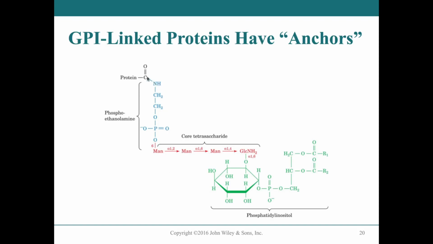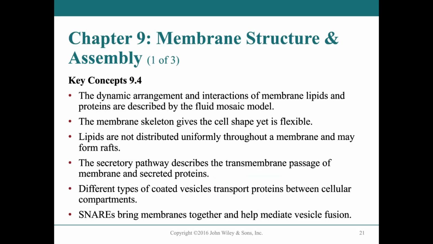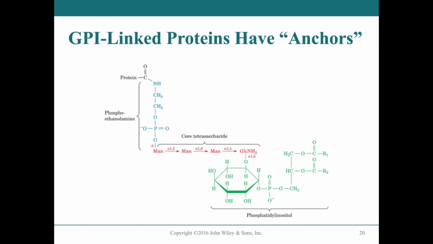So here is another example. This is phosphoethanolamine, and this is your phospholipid, and basically the protein is attached to it as an anchor. So these are the GPI-linked proteins. So moving on, those are the three attachments basically. I won't be showing the peripheral proteins because they are not really attached, but they are just associated with the membrane. They are usually found floating near your membranes.